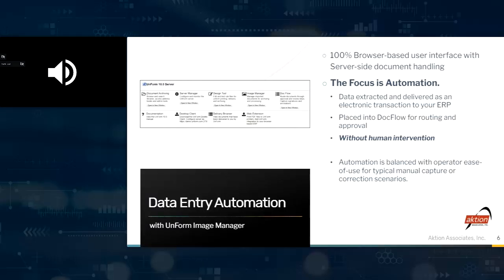But then we've also made it easy. We've got the ability to identify exceptions and manage those. And there are some cases where sometimes there is some manual data entry required, but again, we've done some things that can speed that up as well. But that is the whole goal, to automate the capture of the documents and then get them filed away or get the data and pass it on as a transaction as needed.